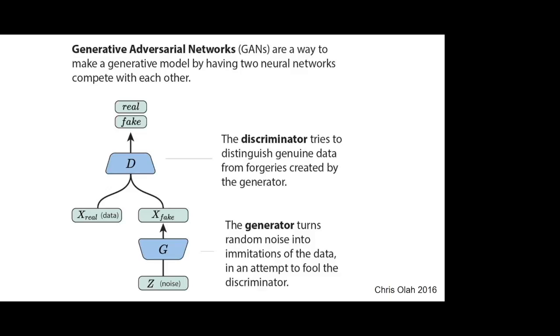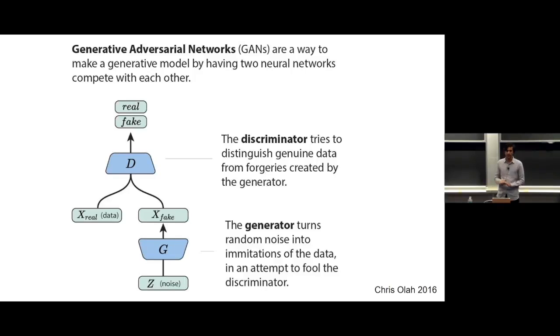And so your generator learns to fool your discriminator, and simultaneously you train your discriminator not to be fooled by your generator. And these two networks, when you train them simultaneously, play a sort of minimax game. And hopefully, if you train it right, that converges on a scenario where your discriminator is unable to distinguish the real from the fake inputs, and your generator generates inputs which look convincingly like the real data.